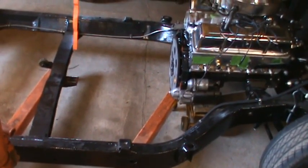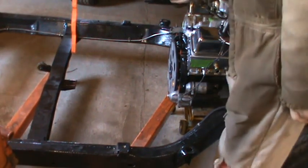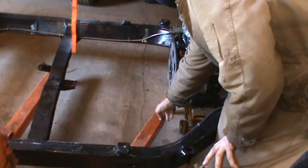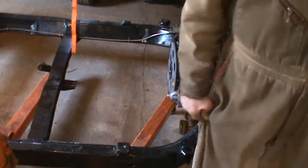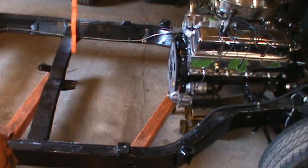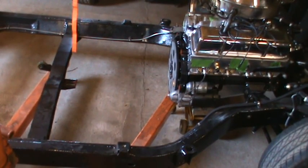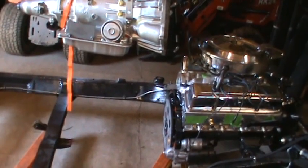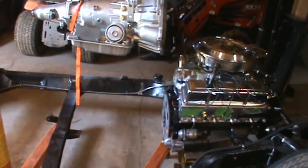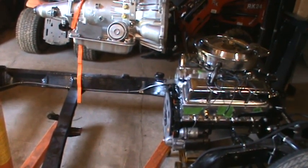Not sure, when push comes to shove, that I'm going to have clearance between the bottom of this bell housing and this leg of the hoist. So as I get it down there, I may have to actually jack up the frame of the car and the engine to get it up high enough to clear that leg. So for now, I'm going to find a wrench that fits that bracket and take it off.